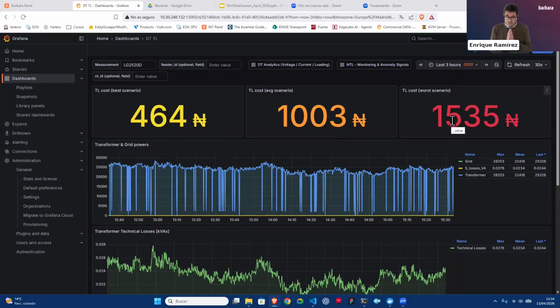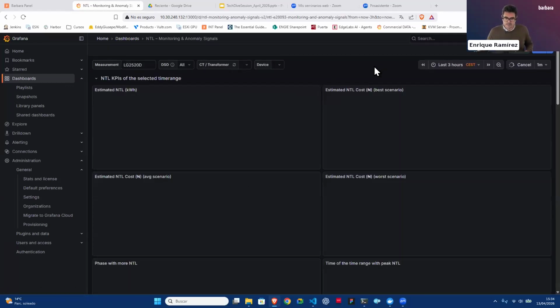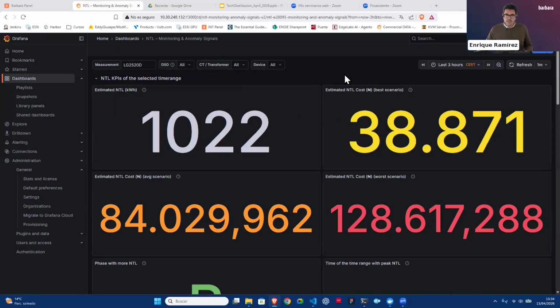Okay, so we have these three scenarios with an estimation of the losses in this substation. When we have this information from technical losses, we can also see the information about non-technical losses. Here we have this dashboard in parallel. So what do we have here? Non-technical losses are those losses that are not inherent to the physical reason.